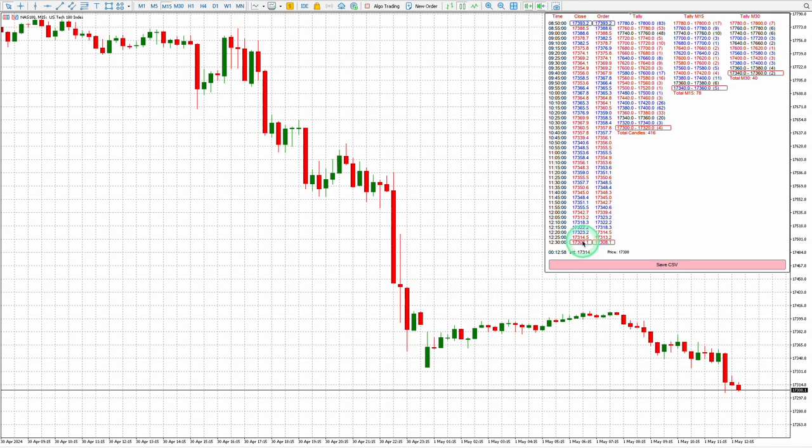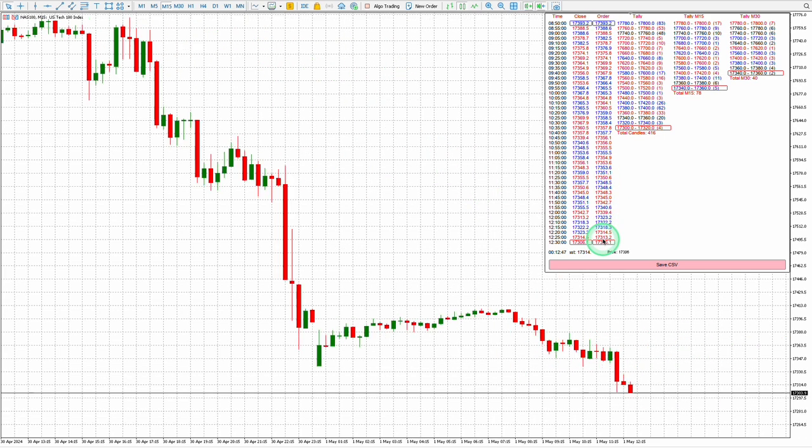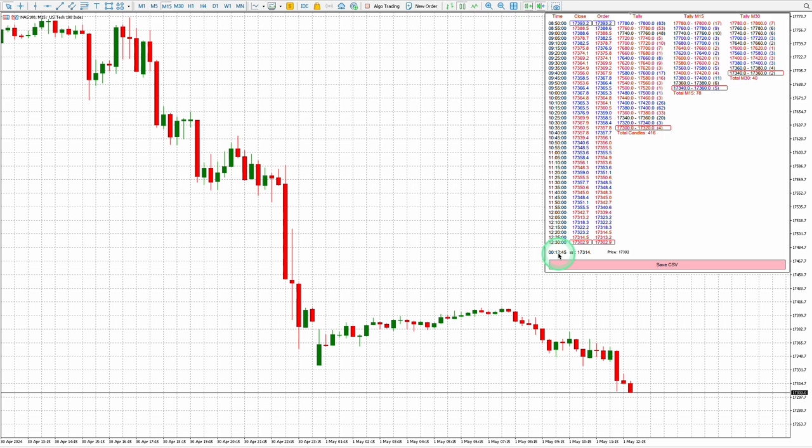candle close price. Order arranges the closing prices of the candles in sequential order within the chart's chosen time frame and highlights both the highest and lowest candle close price. Countdown timer, indicating the time remaining until the next candle closes within the selected time frame of the chart. Last, the closing price of the latest candle within the chart's selected time frame. Price, current price of the financial instrument or trading pair.